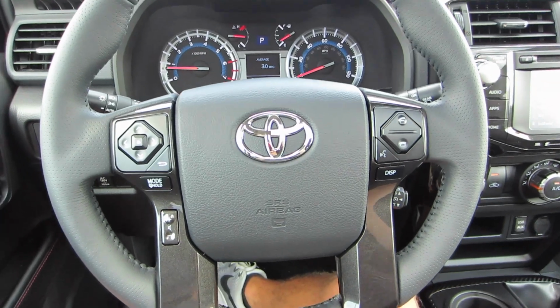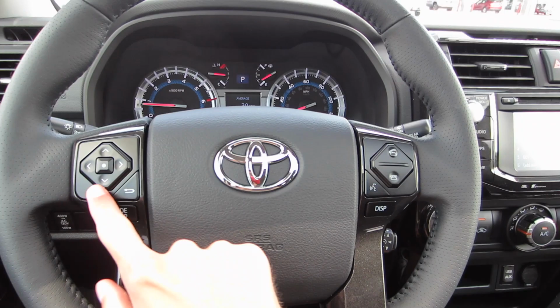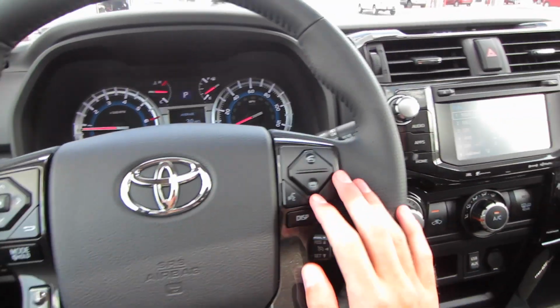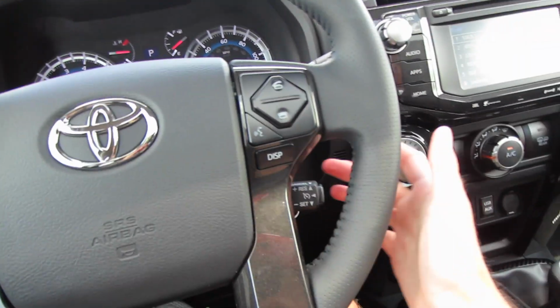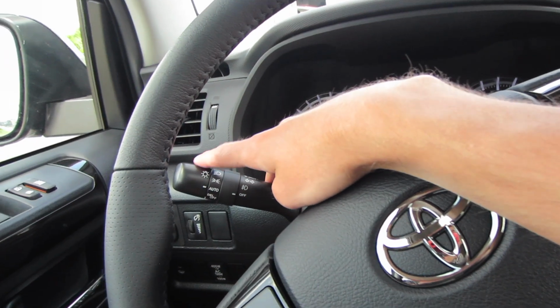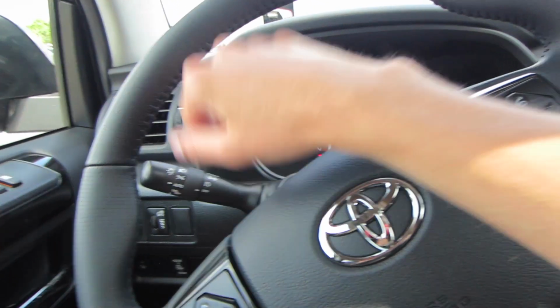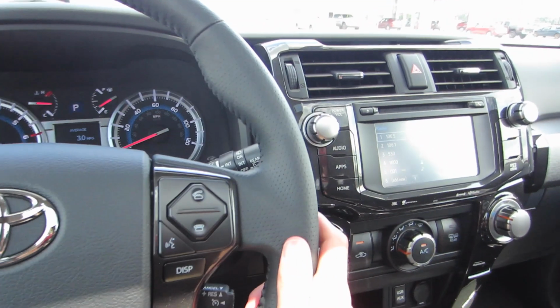And coming to that steering wheel, it is going to be a 4-spoke leather-wrapped wheel with side bolstering grip extensions, 4-way D-pad for your audio controls, as well as your Bluetooth, voice commands, and your display button for your center screen. Cruise control on a separate stalk. Over on the left, automatic headlights, as well as your fog lights and blinkers. And then over on the right, variable speed wipers with your rear wiper control.